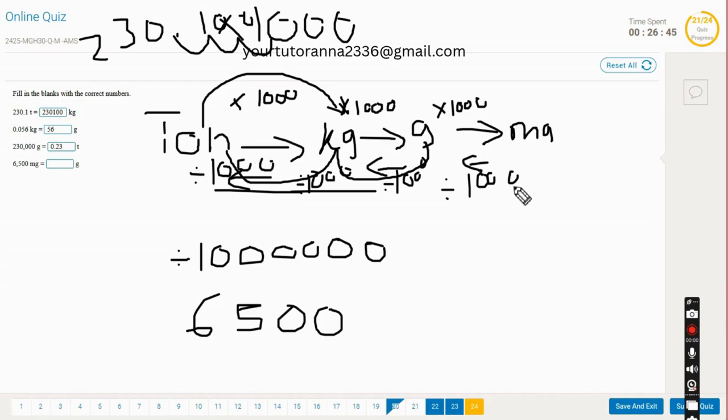6,500. Again, you're going from a smaller unit to a larger unit. So what are you going to divide by? 1,000. Just going to skip once. And you can always see this when you write it down. If you have it in your head, if it's very clear, then go ahead and do that. But if it's not, then always writing down would be the best way forward. So divide by 1,000, 1, 2, 3, 6.5.